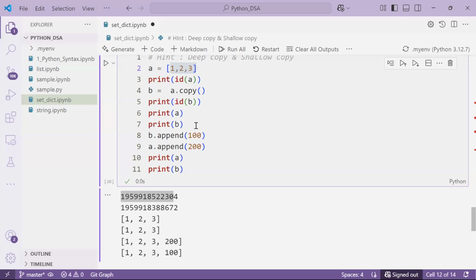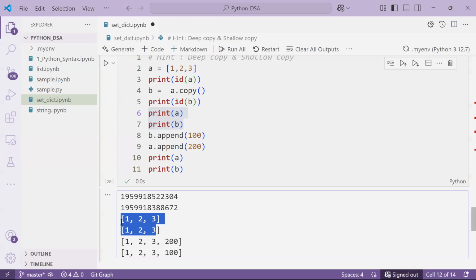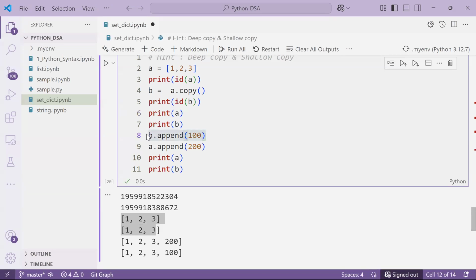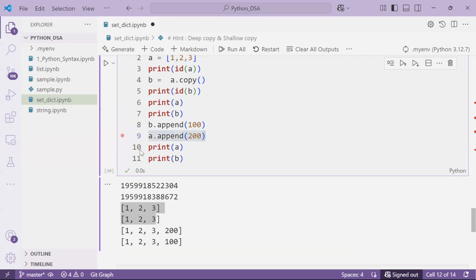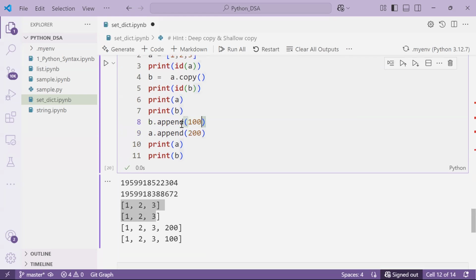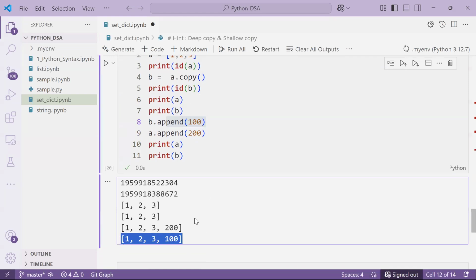Now I printed the A value and B value, and both print the list of 1, 2, 3. After that I updated B with 100 and A with 200. So only B has 1, 2, 3, 100, and only A has 1, 2, 3, 200.